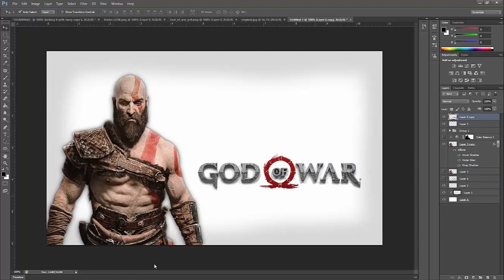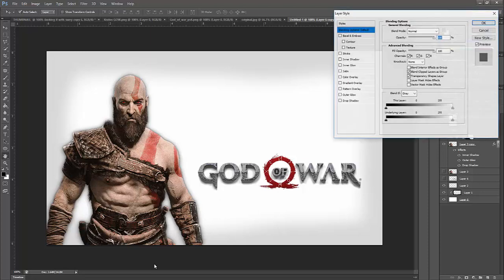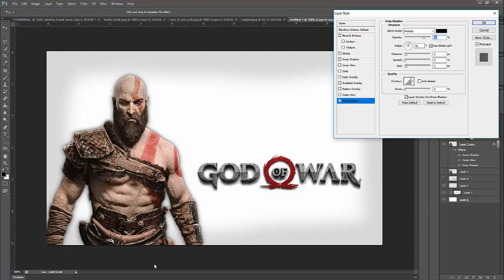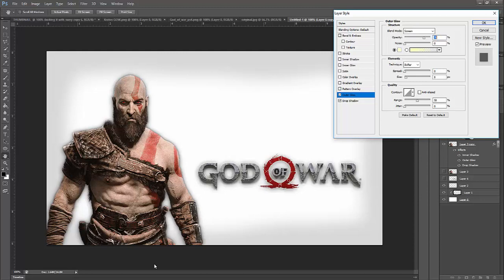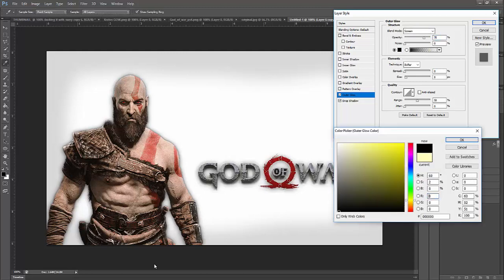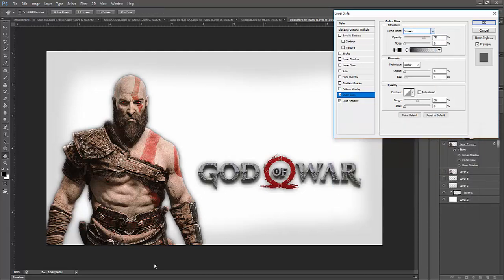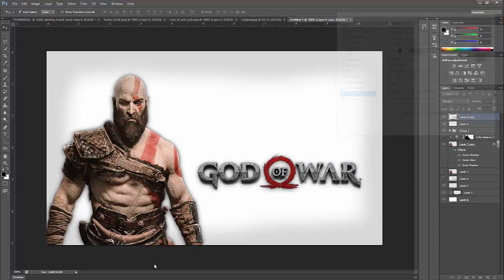So now what I'm going to do is go into blending options. Go ahead and put a drop shadow on that. Make that normal, about a 60 opacity, about a 20 size, and 3 distance. And then once again, add a glow. This I'm going to make it black actually, so it even adds more to the shadow. Normal. Turn that opacity down, and it just really brings out the text there. So that's all I have to do for that.